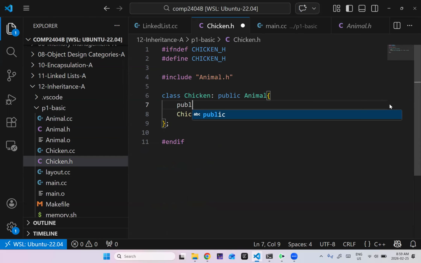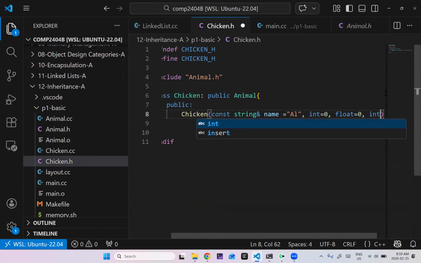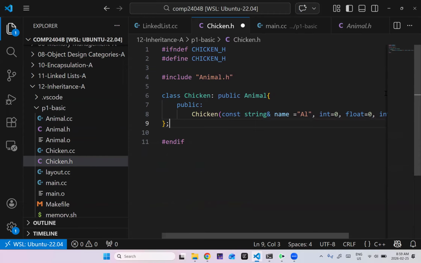I need this to be public. And I'm going to add int egg count equals 0. I'm going to add something called egg count, which is a member of my chicken class. How many eggs they lay per day.